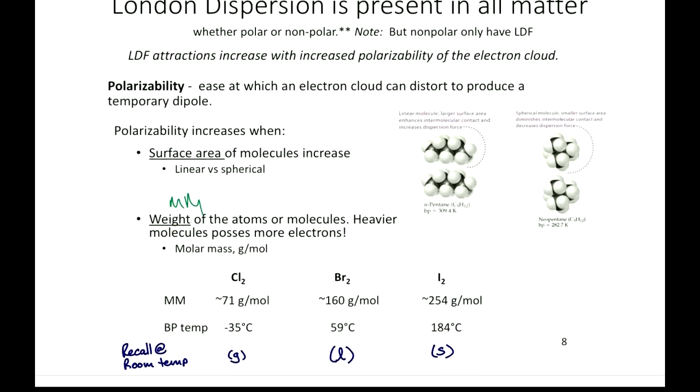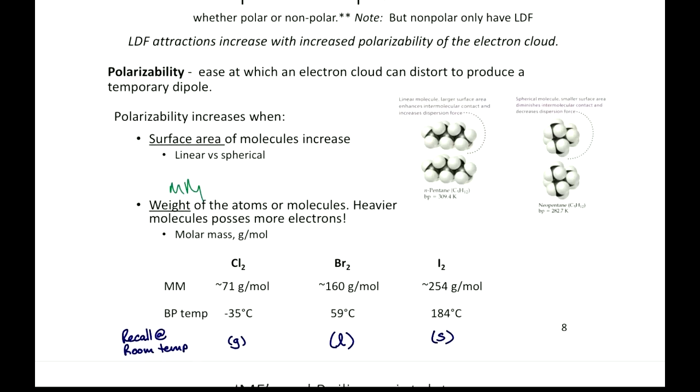So surface area, if we think about the ease at which polarizability can occur, long skinny molecules have more surface area, so they exhibit stronger attractions towards one another. Linear molecules have more surface area, while spherical molecules have less surface area. And due to surface area, spherical molecules will have the least amount of London dispersion attractions. So long skinny molecules are more attracted towards one another than spherical molecules. That's what I'm trying to say.